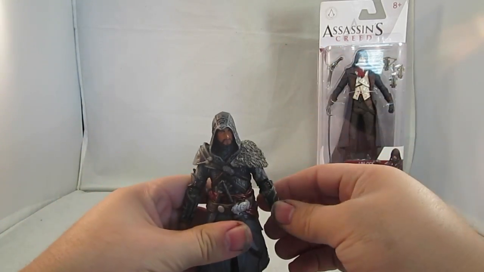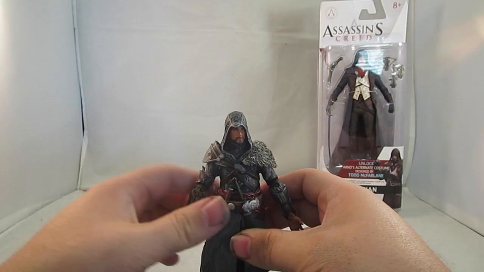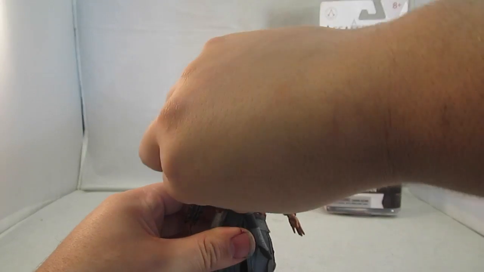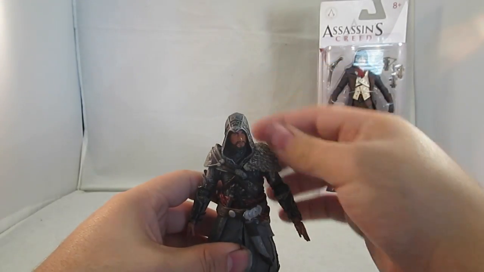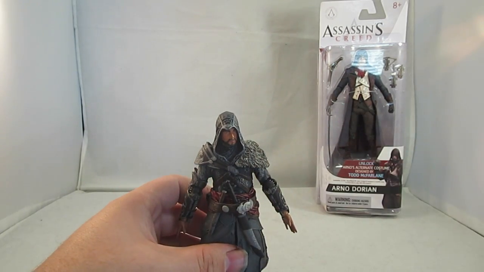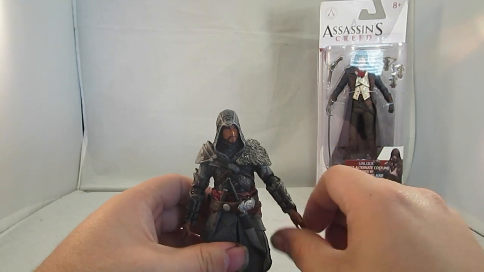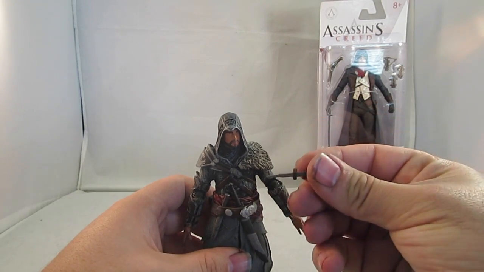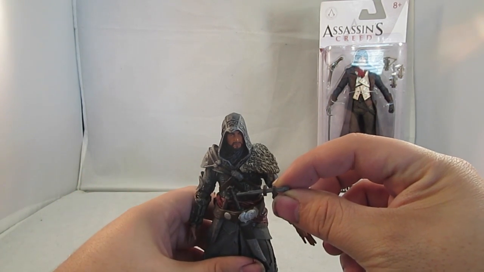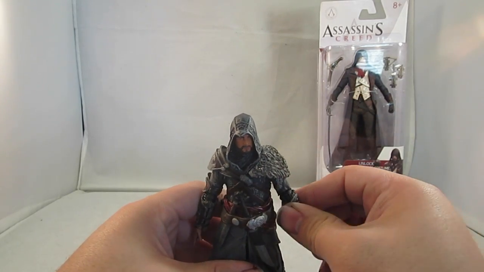He looks very cool. Some of the things he comes with are these unextended blades. He gets two swords here, or one sword and then one dagger. And then he does get two hands as well. These are probably to hold the swords, because he does come with an open hand to do the assassin extension. And then right here, he does come with a hidden blade. Sadly, just like the Altair figure, his blade is very dull. Same thing with these guys; they are not sharp.